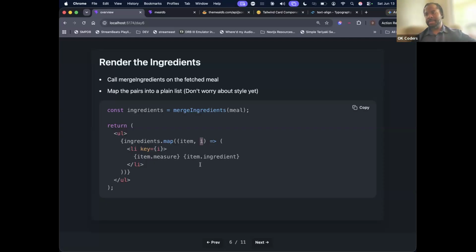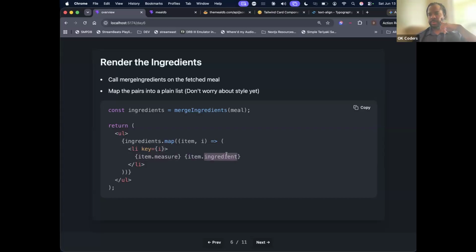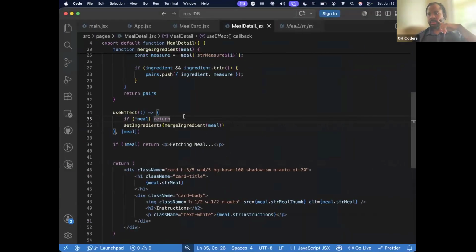I don't think it's going to happen, but just in case you could use the index as a key. We know that the index as it's going on is going to be unique for the key. So you might see that done as well if you don't want to use an item's ID or anything like that. As it maps through, you can just generate the key that way. And then here we're doing the measure and then the ingredient, which I think is pretty common.